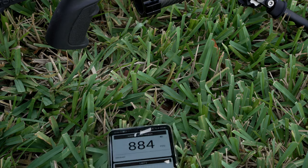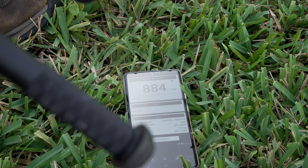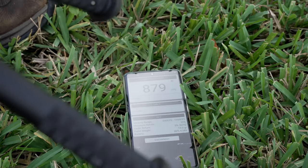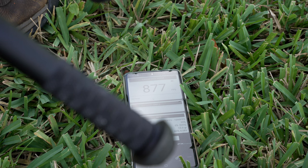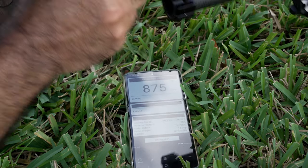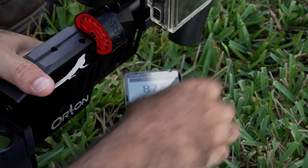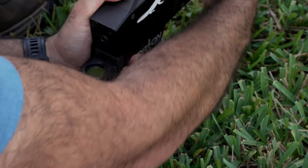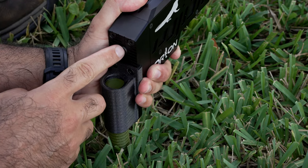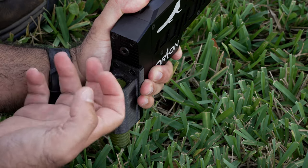Let me put this here on frame. All right, let's take a few shots. 877. 875. Yeah, I'm getting 875. The only thing I will do now will be increasing. I will give it a quarter turn from where it is, because I think it's really far back.